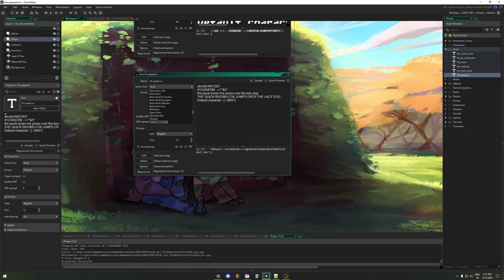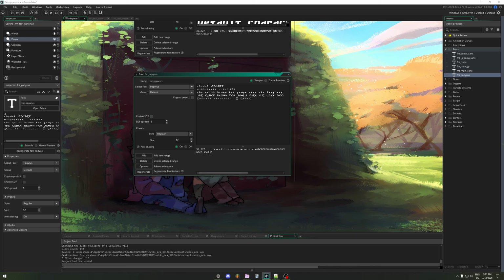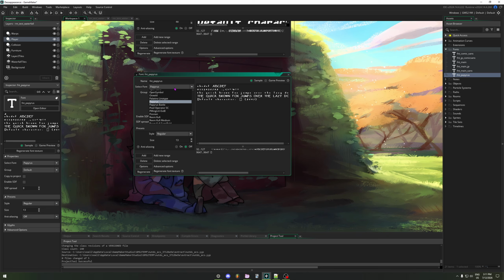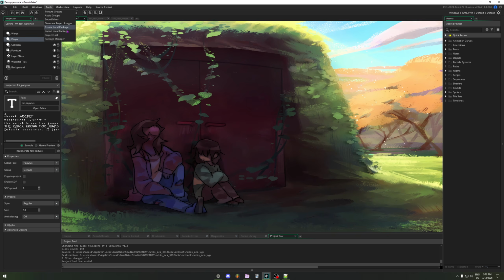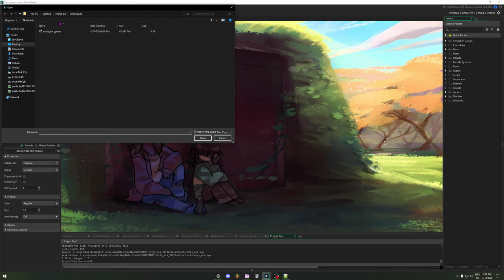And we're just going to find Papyrus here, like that, and set the font size to 13, anti-aliasing off. Okay. And make sure it's the Papyrus that we downloaded, not the actual normal Papyrus font that might be on your computer. Okay, and now that we've added all those fonts, let's go ahead and continue importing stuff.